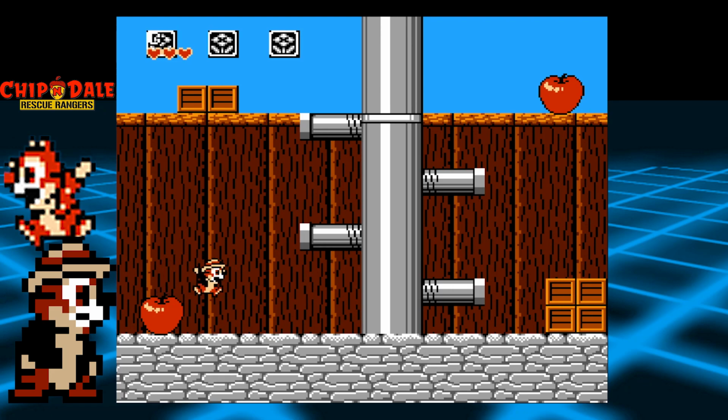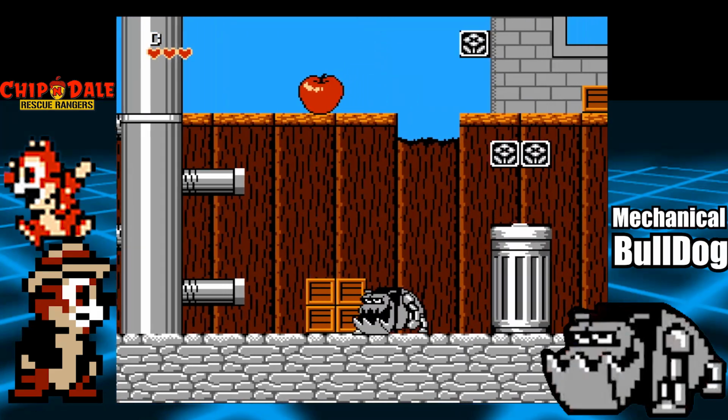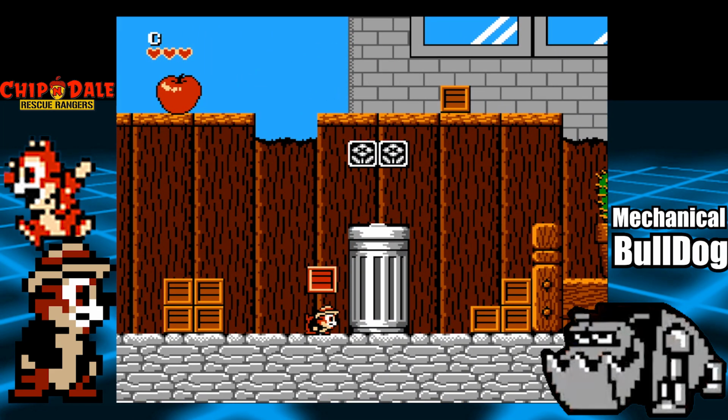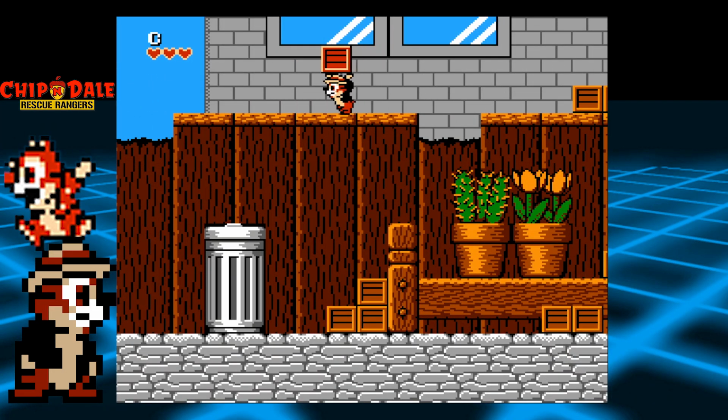The first level starts with us in the back alley. Make sure to get familiar with the controls as best you can before proceeding. Now collect the flower icons, then go to the right. The mechanical bulldog is the very first enemy you will encounter. Either take it out with a crate or avoid it altogether.